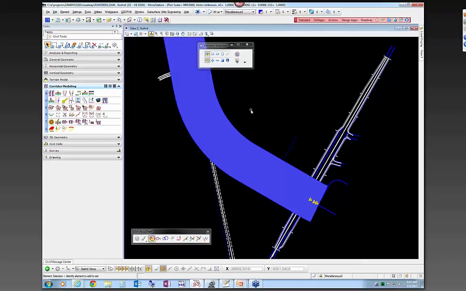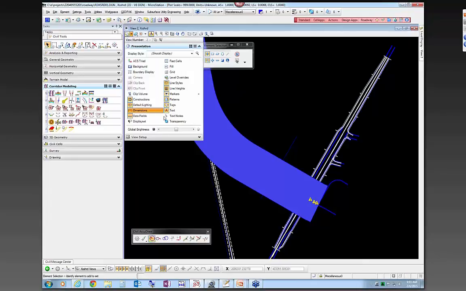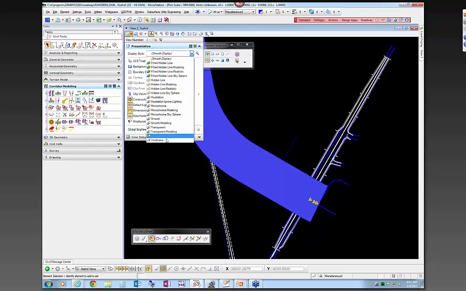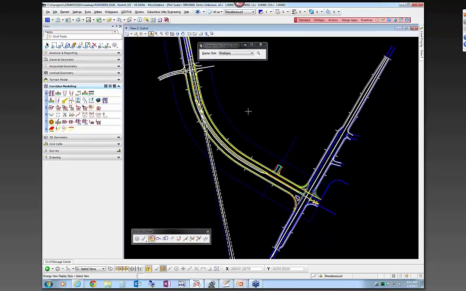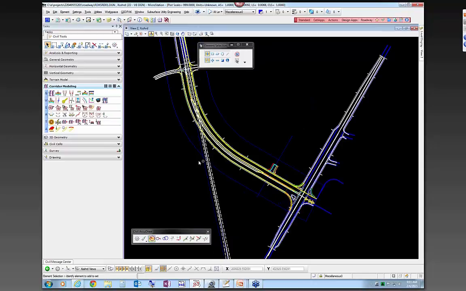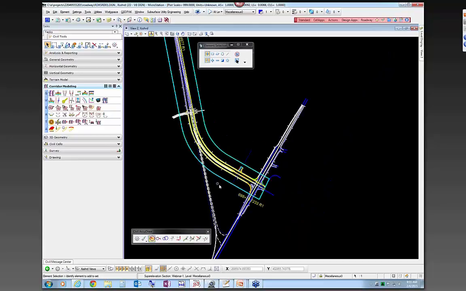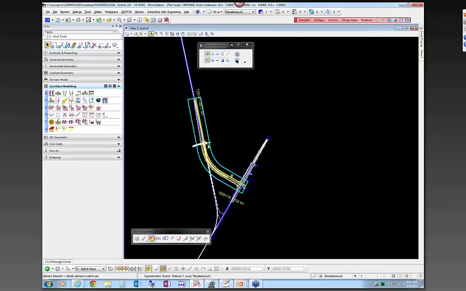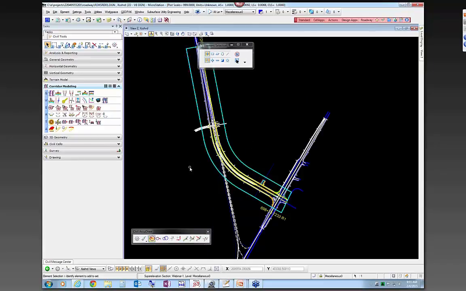In this view, actually it's probably shaded is what it is. It just needs to be a wireframe. Okay, so now I've got this section. The next step is to lay out the lanes. Essentially, you could see how I could have multiple sections. In this case, I just set up one section for this entire project.